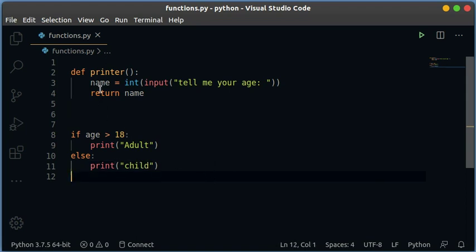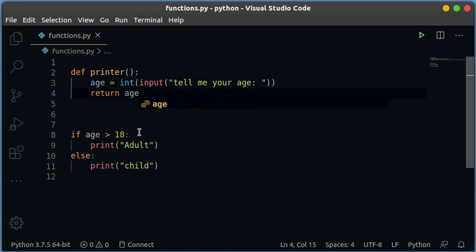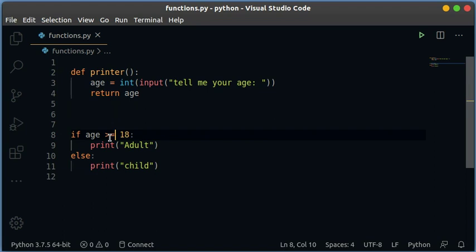Our program takes in an age and checks if the age is greater than or equal to 18. If it's greater or equal to 18, it prints out adult, or else it prints out child.